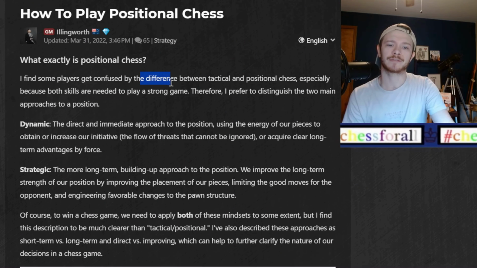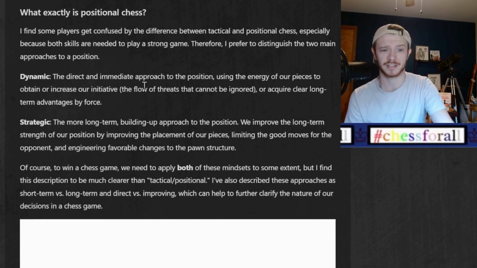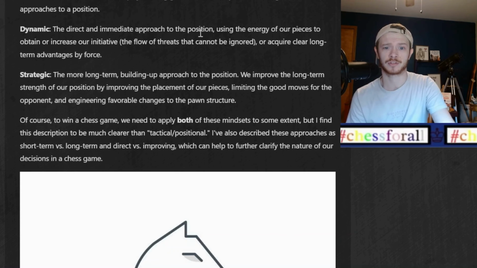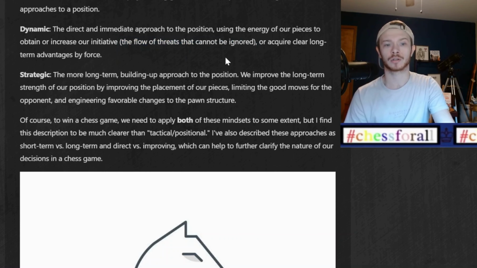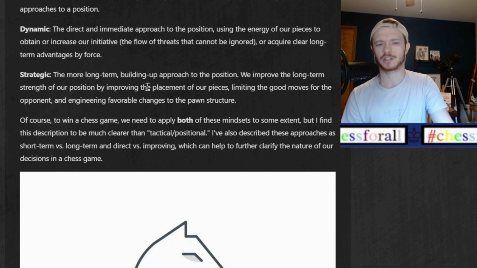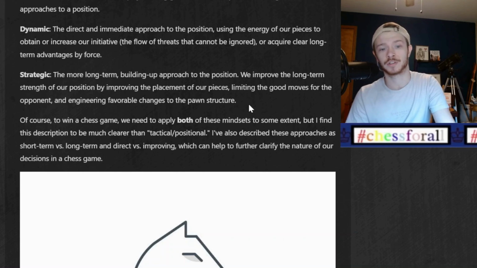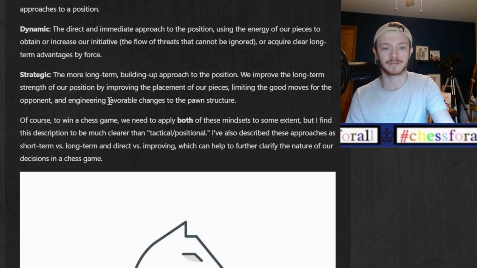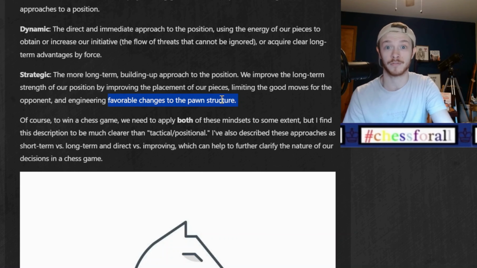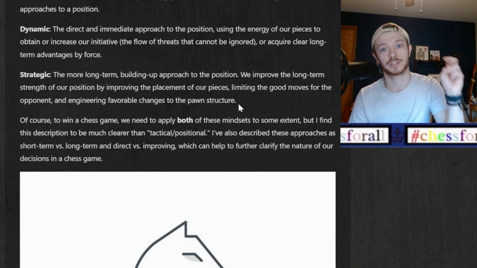So, the difference between tactical and positional chess. Both are needed for a strong game, of course. Dynamic: the direct and immediate approach to the position, using the energy of our pieces to obtain or increase our initiative. Beautiful definition there. Or acquire clear long-term advantages by force. And then strategically, the more long-term building-up approach to the position. We improve the long-term strength of our position by improving the placement of our pieces, limiting the good moves for the opponent, and engineering favorable changes to the pawn structure. That one is very, very important. It's a great way to capitalize on that idea of positional chess, right?